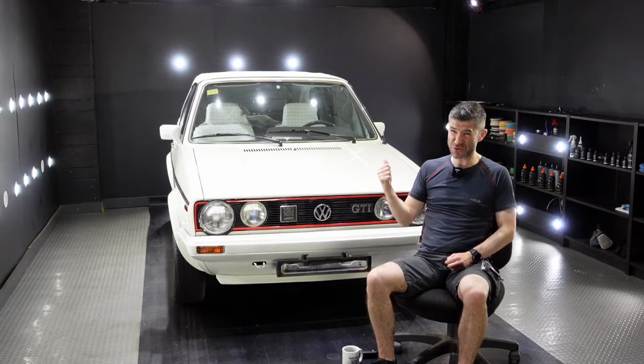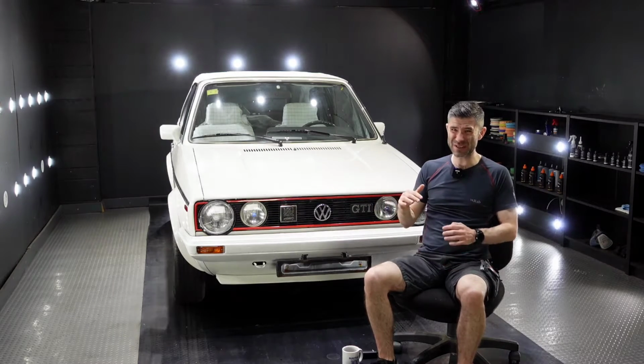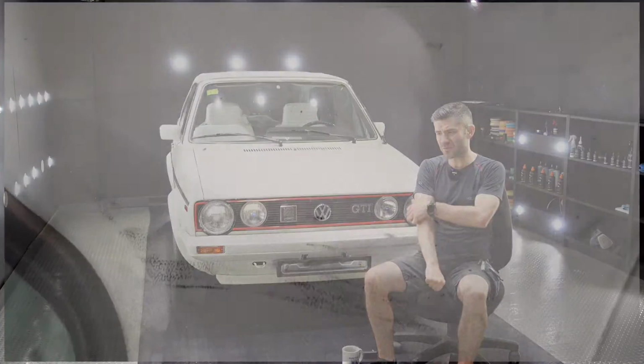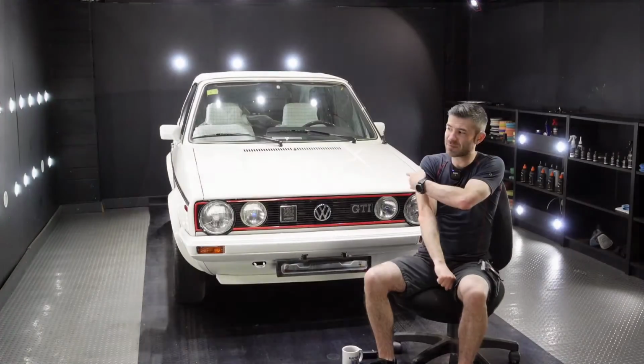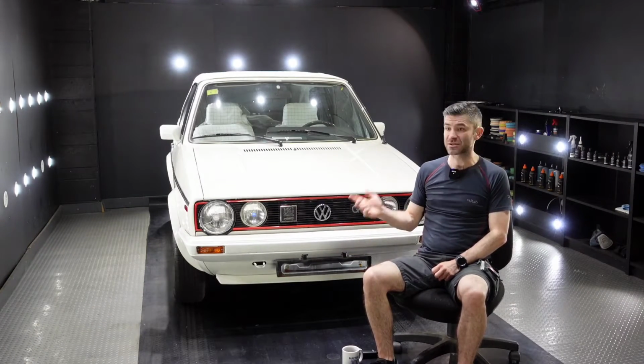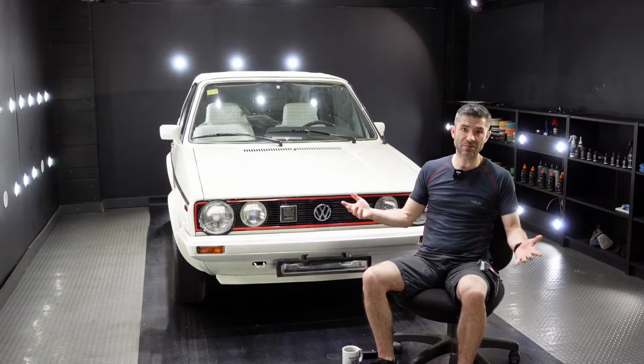Even though the roof's new, unfortunately, it's already dirty and stained, and I'm not so sure that it's not discoloured in places, which is a bit of a bummer. So I need to clean that up and at least get some protection on it, just try and get it back to factory as possible. Wheels have got to come off. I mean, they're immaculate, but I just want to clean them and seal them with a coating. Again, easy life.